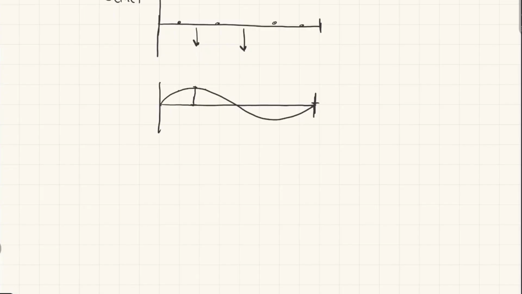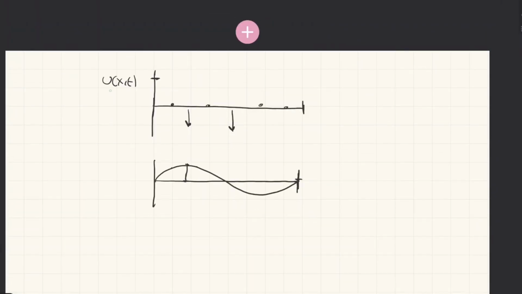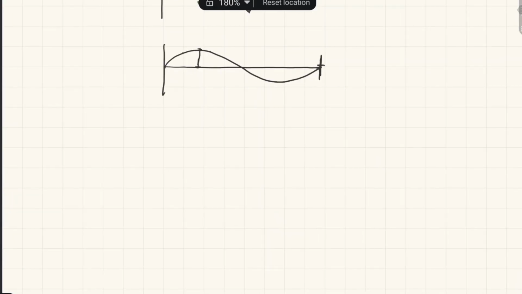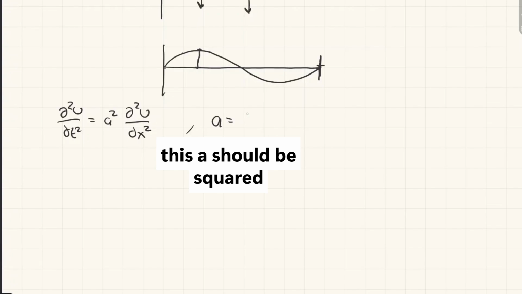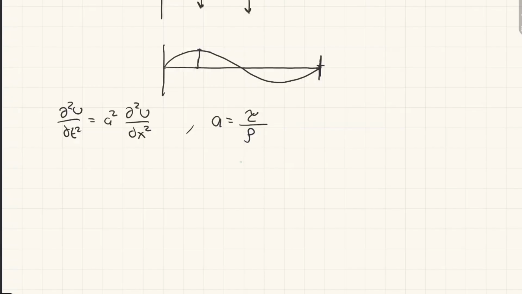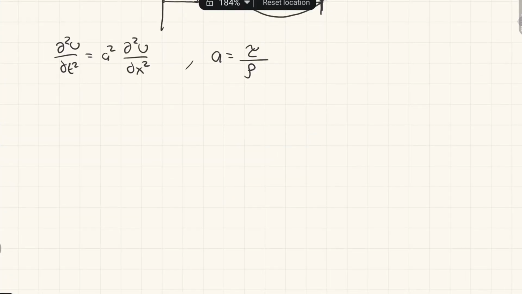So the goal here is going to be to find that function u of x comma t that is going to describe the motion of the string. Okay, so in a previous lesson, we showed that this moving string satisfies the wave equation. The second derivative of u with respect to time equals a squared times the second derivative of u with respect to x, where a squared can be seen as the tension applied to the string divided by the linear mass density of the string, right? Okay, perfect. So now we are interested in finding a solution for this differential equation.